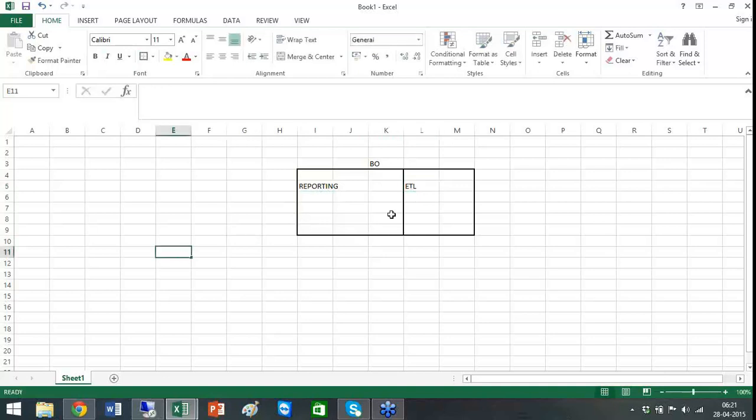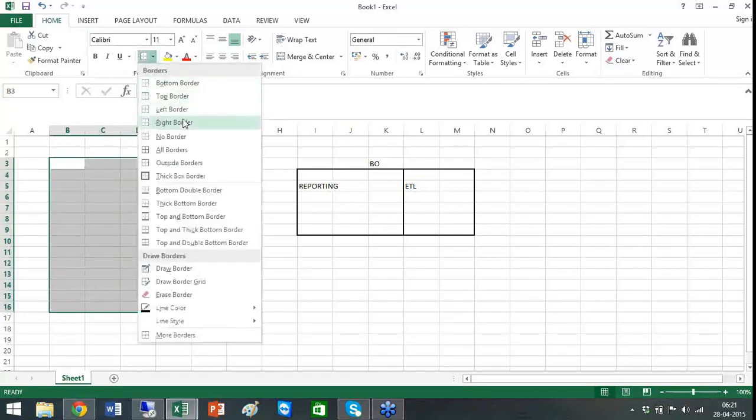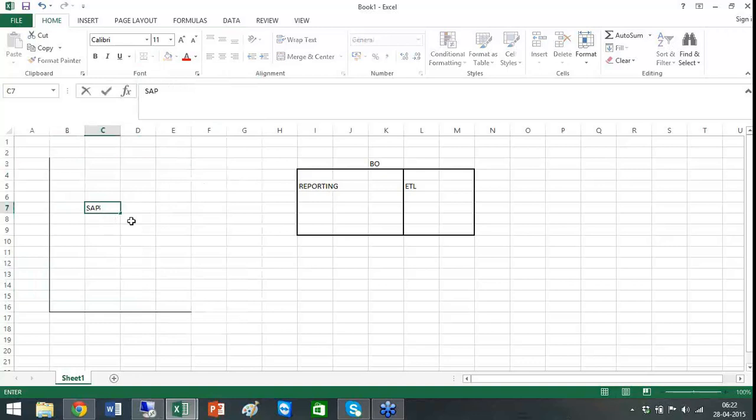Right. So this Business Objects is widely adopted by so many people across the globe, and its presence was shown by Gartner pretty close to SAP, and its adoption was pretty good across the globe because of its unique features.